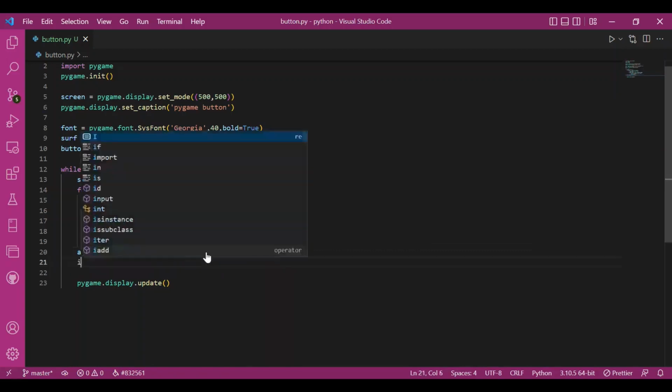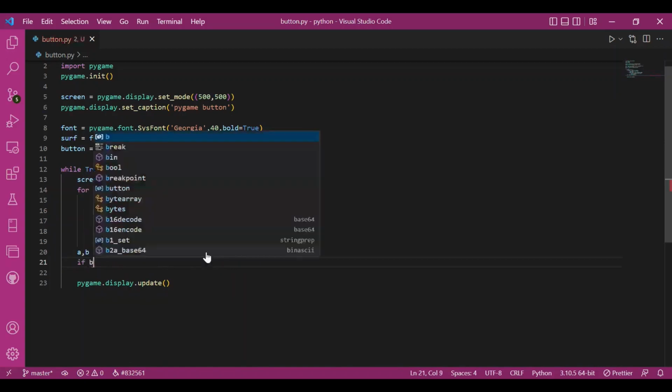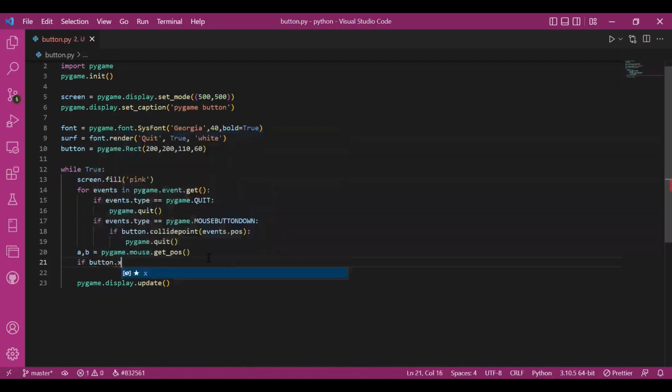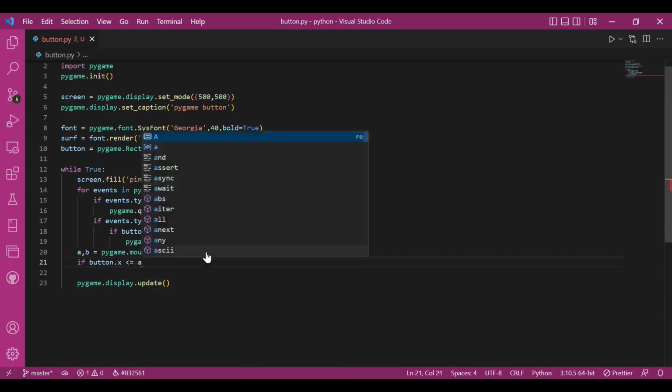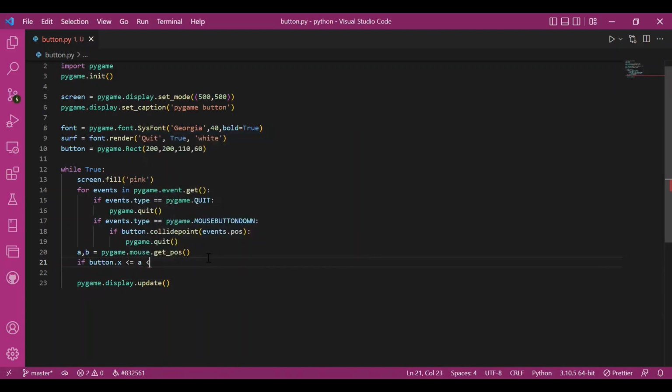To avoid confusion, I've taken a and b because we'd already be using the x and y coordinates of my button, that rectangular box. So my mouse's x coordinate is a and the y coordinate is b. Fine. Now I'll check if these mouse coordinates are within my box.